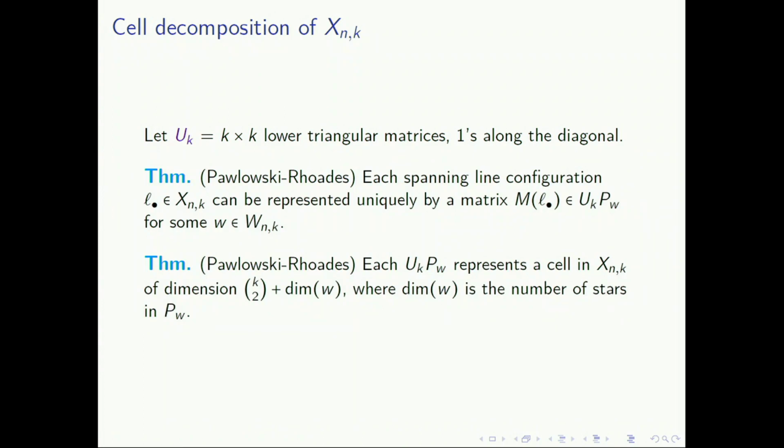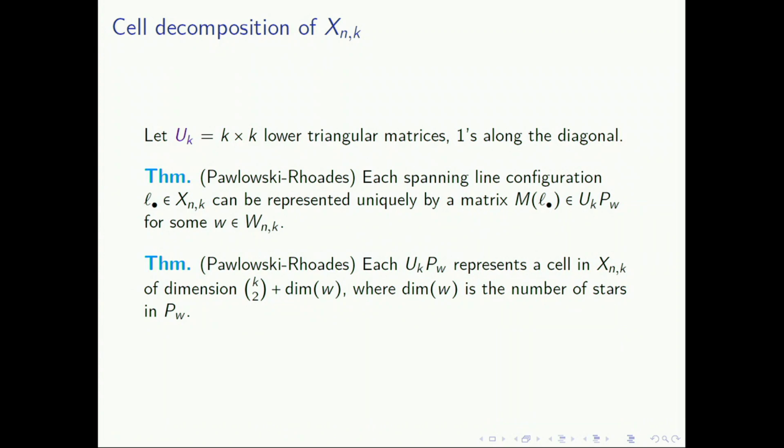Okay, so because we're modding out on the right by these diagonal matrices, and we can rescale, we don't really need to take the full lower triangular matrices, the B and K. We don't need that because some of that diagonal stuff can just be eliminated by the right action by T. So it's actually more important to pay attention to the lower triangular matrices with 1s on the diagonal. This is the important group to pay attention to. So let's call that U sub K. U here for unitriangular, because of the 1s on the diagonal.